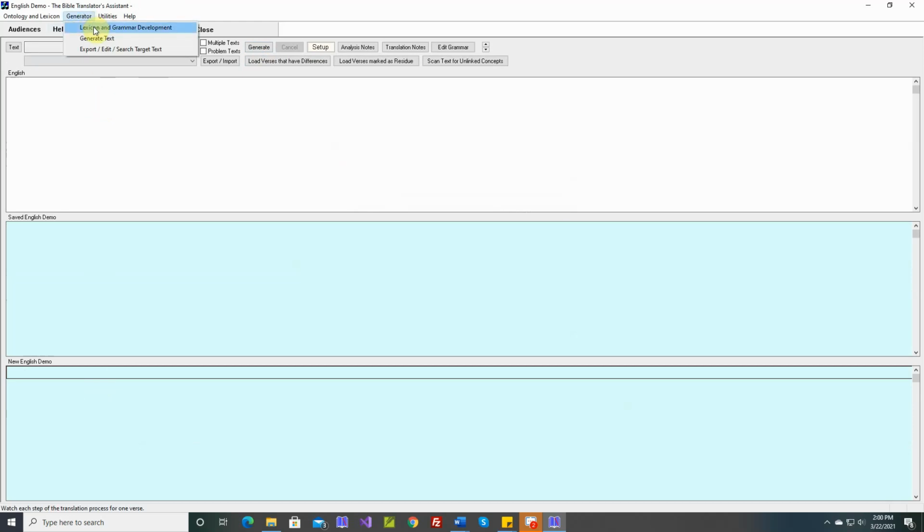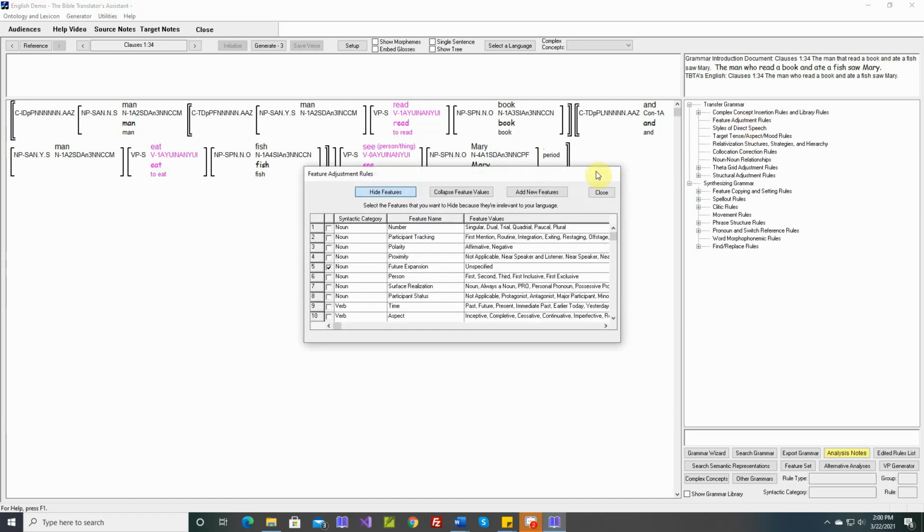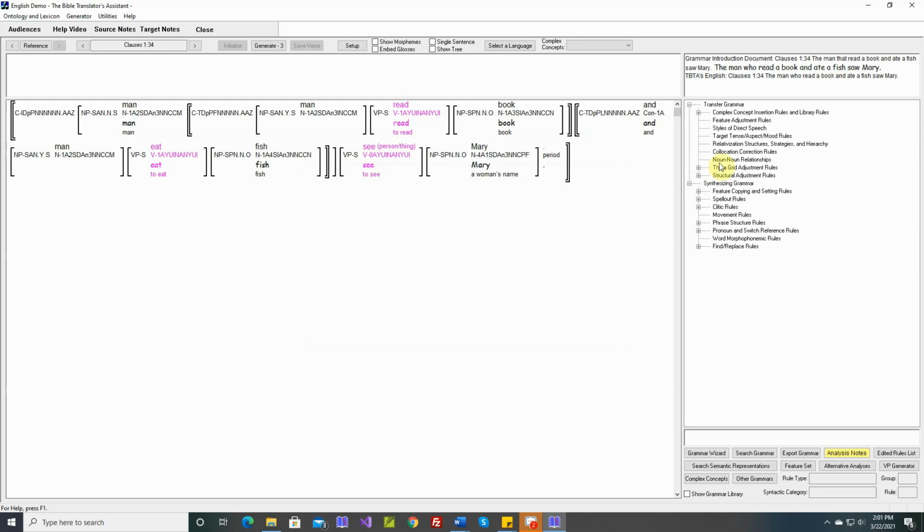I want to show you one more thing. There's actually a better way to work on these relative clause rules, but this better way only works if you activated one of these rules. Going back many videos ago, we worked on the feature adjustment rules. And here, if you activated this, adding a feature to noun phrases called relativized, and the two values are yes or no. If you activated this, then there's actually a better way to write your relative clause rules. Now we activated this, so I'm going to go and show you that better way.